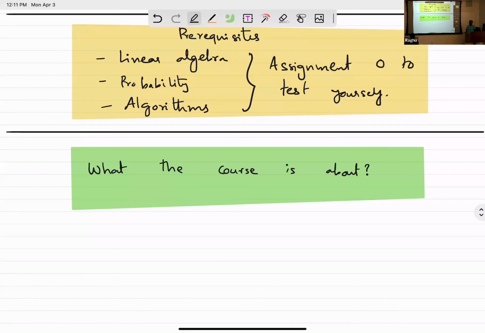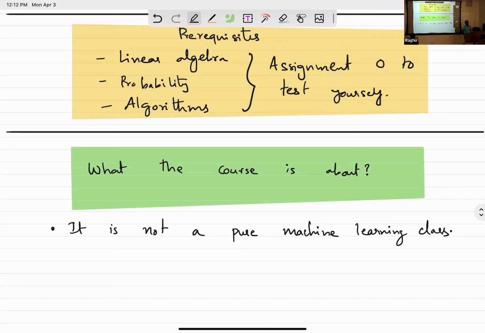The first thing I want to say is that it is not a pure machine learning class. What do I mean by that? We are not going to study models and statistical bounds much in this class.